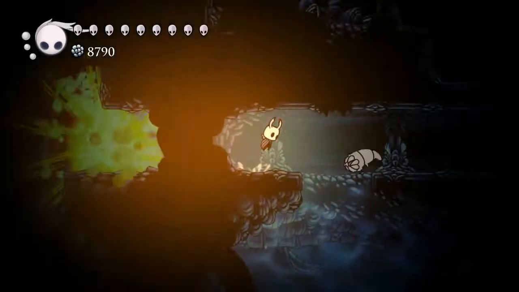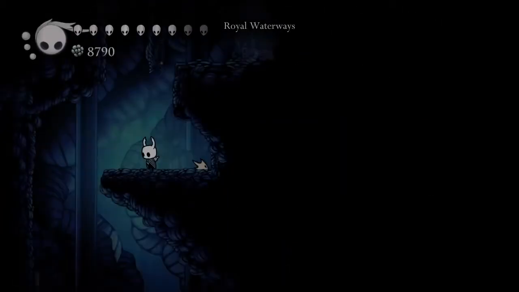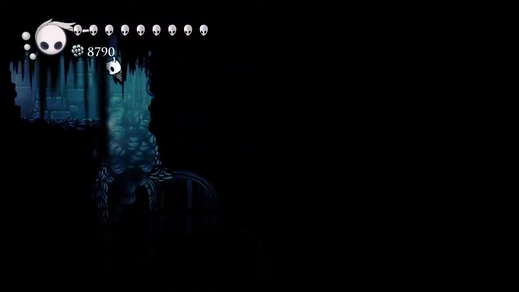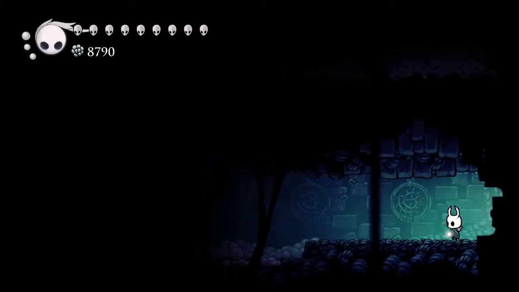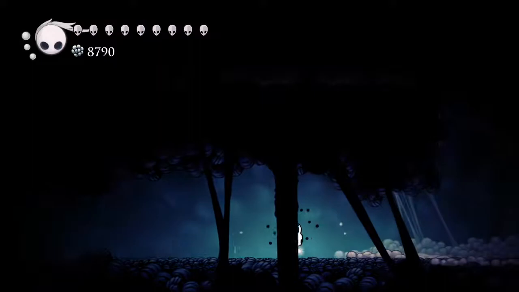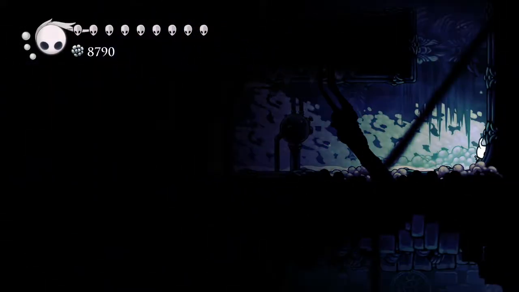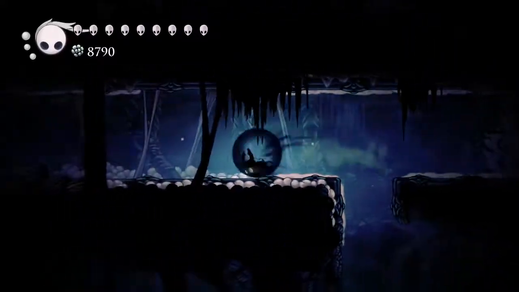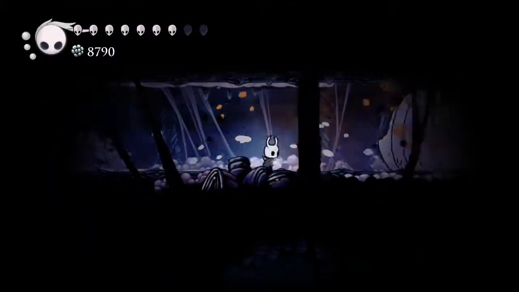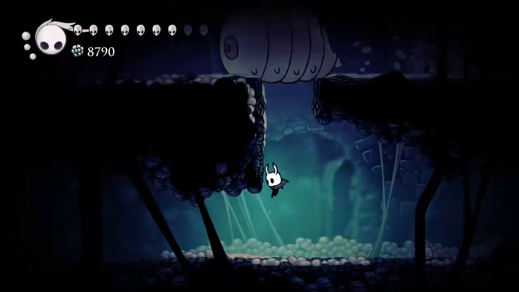So where we're going to be going is we're in the Royal Waterways, and we're going to be going into that little corner room that we found our first time here that I unknowingly realized was the way to Godmaster. This wormy looking place, or fluky I should say, with these big chunky flukes. I forgot what they're called, but they're great and they do 2 hits of damage, so be careful.